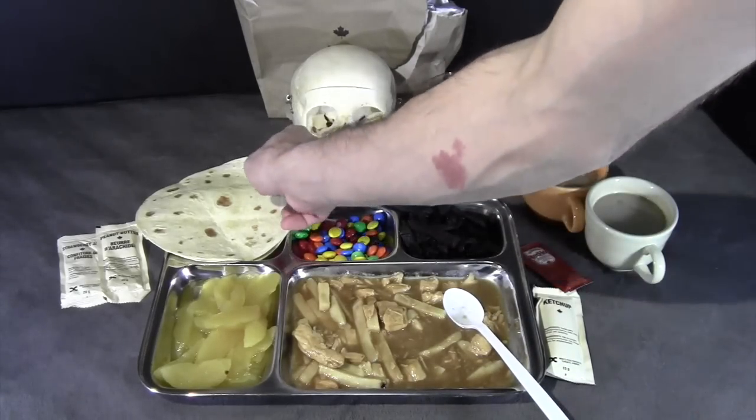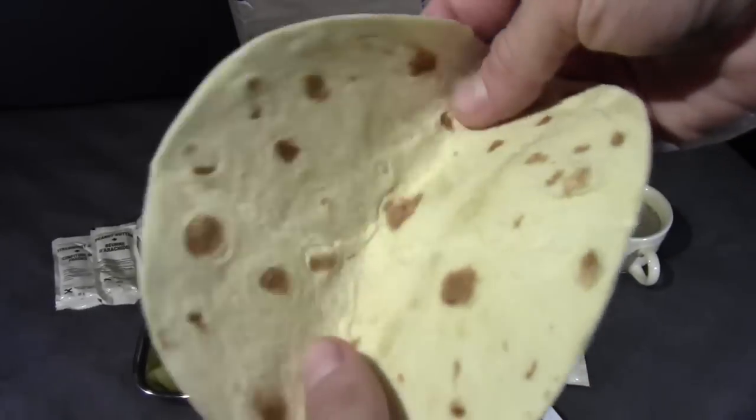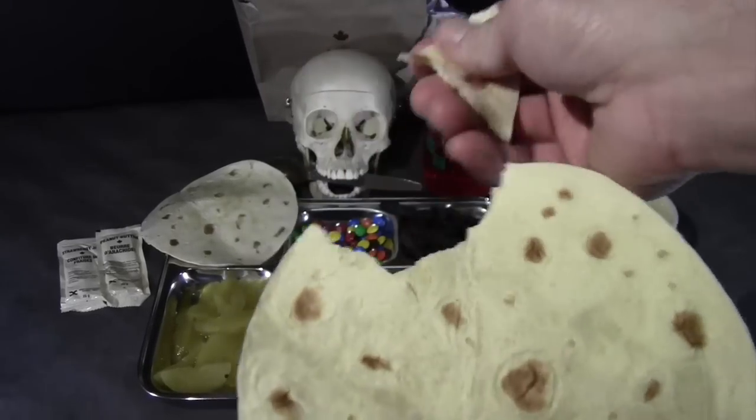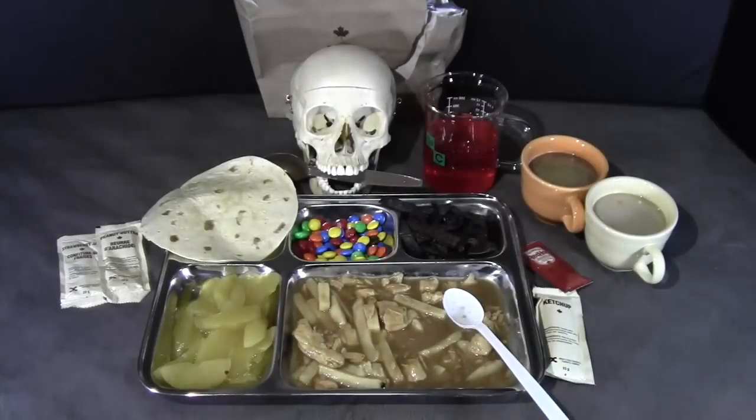Alright, moving on. Let's get a tortilla. It has cooled down a little bit, so it's not quite as soft, but still pretty fresh appearance, kind of like what you would find packaged at the store. And it's actually a bit sweeter than the typical tortilla. It has the same texture, consistency, but the flavor is actually pretty sweet.